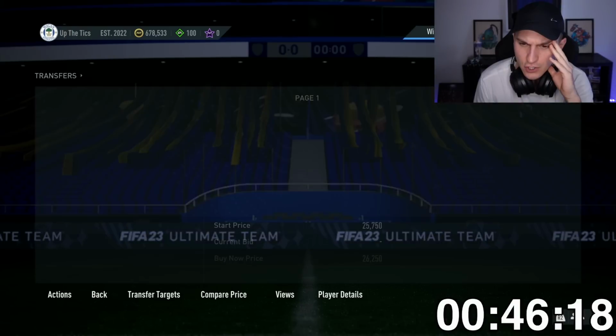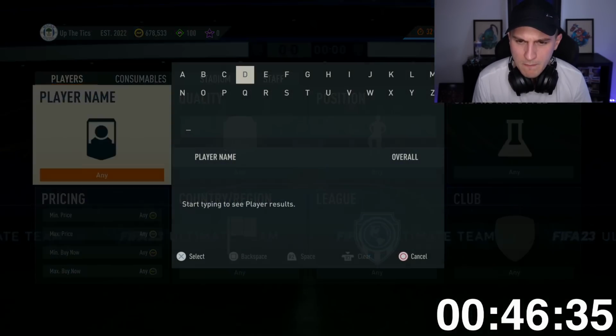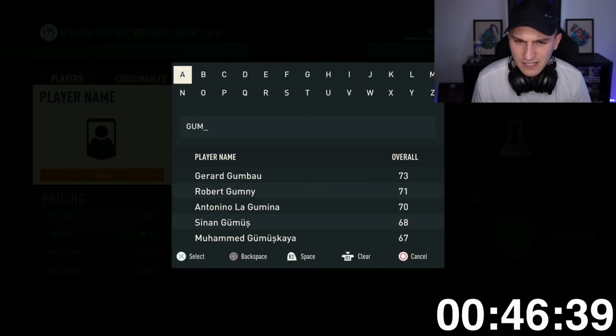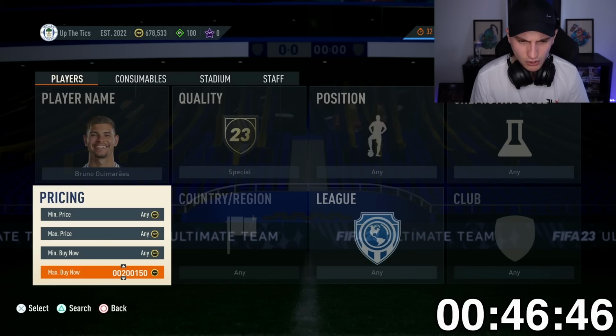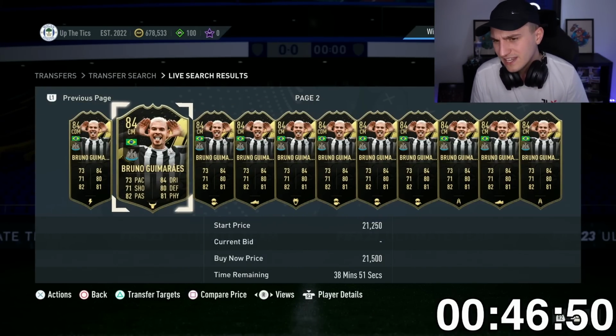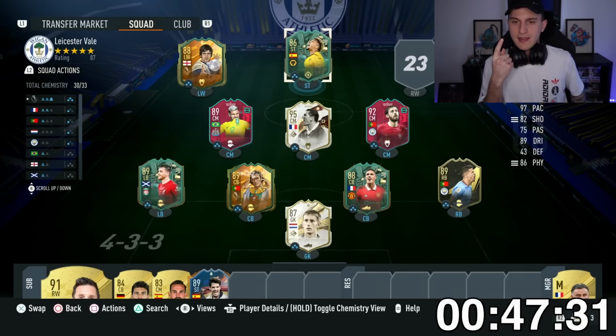That's fine. So let's go for centre mid specials, and let's just see who we've got. Ooh, Phillips. No, not 24k. Actually, there's someone else from Brazil who could be a decent shout. Gomeres, I think. Wait, where is he? Gomeres, yeah, I'm sure he's got like a path to glory or something at like 200k. How much does he go for? Come on. Oh, no, not like this. I don't want the inform. I want this one. 205k. Oh, we've got one player remaining in this team.